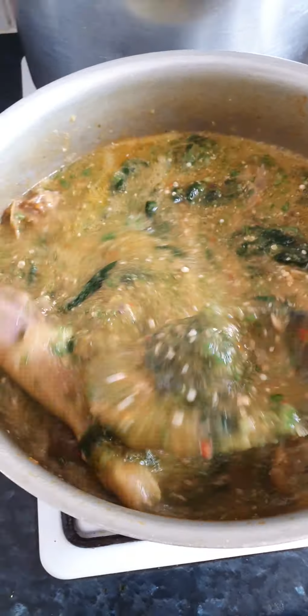Cover it like this. And when you're cooking this kind of okra, don't put tomato, or else you're the kind of person that likes tomato in your okra. It won't let it draw the way it's supposed to draw very well. But if you don't put tomato, it will draw like this. So, go with me. Okay, I'm going to make the eba now. Alright.